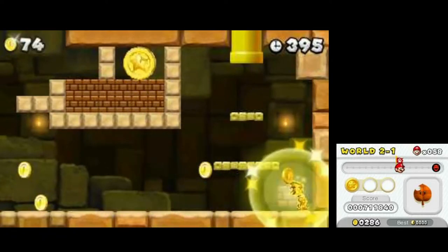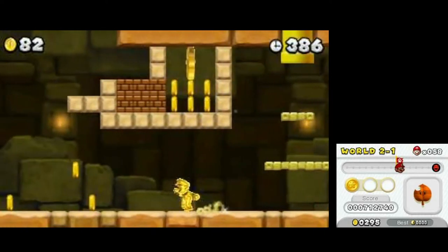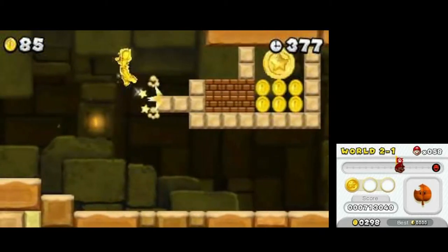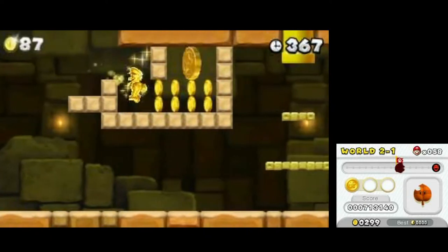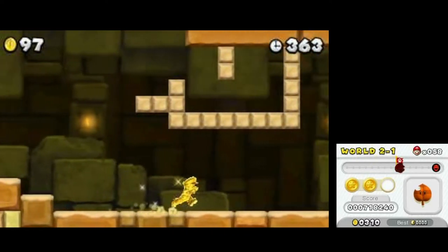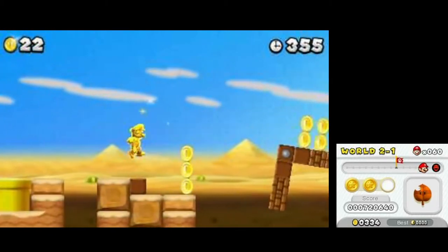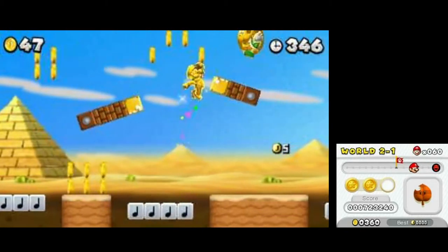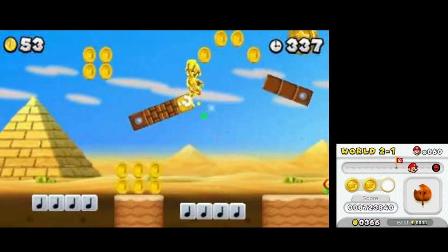Hopefully. Alright, right there would have been a star thing, and I don't know if I can get up there now. I think I can. Oh, I almost. I think it's possible, though. Yes, it is! Alright, there we go. 2 star coins, and then we need to go up there. And there we go. There we go, we got that. Yeah, the star coin's right there, so we're gonna get that. Got that. It's a normal fire flower there, but I'm not gonna get that, because I don't need to.